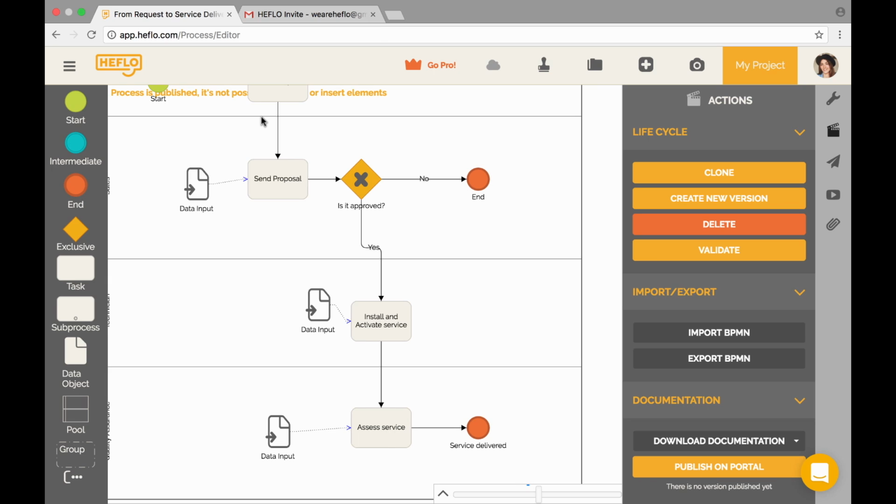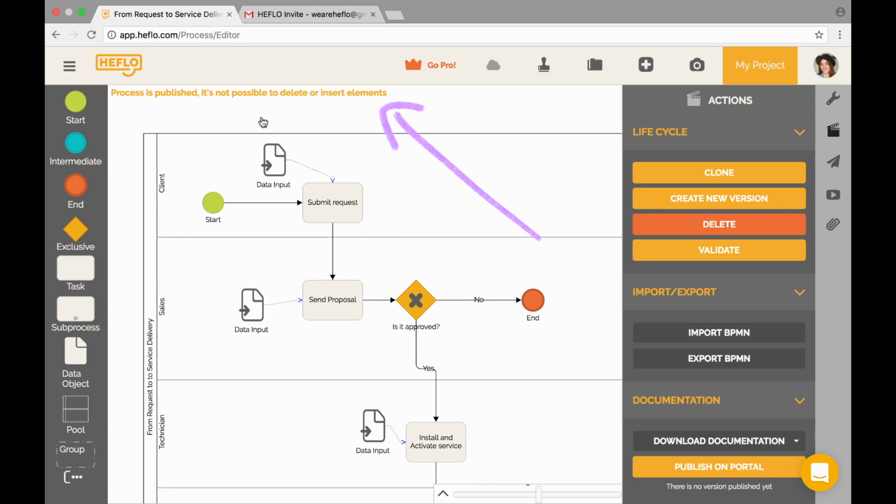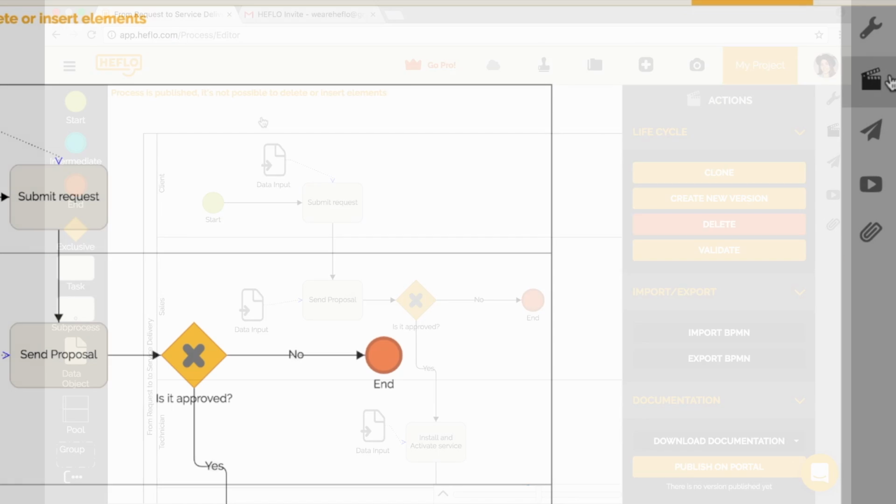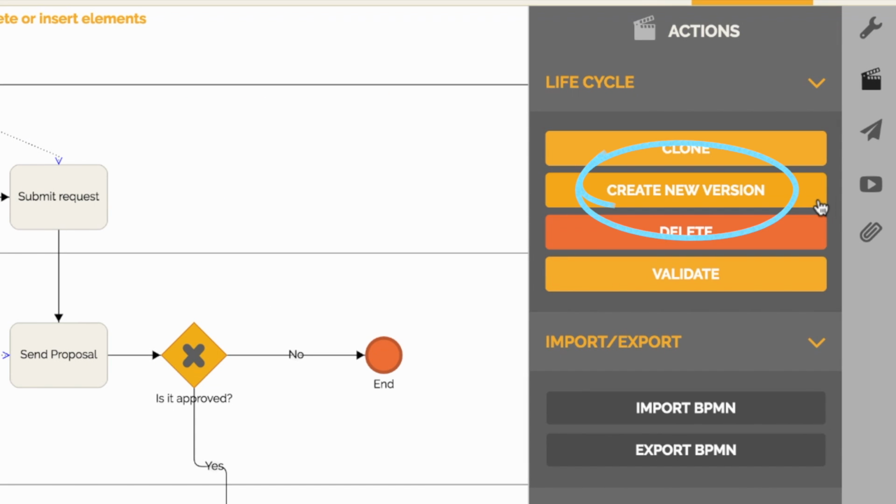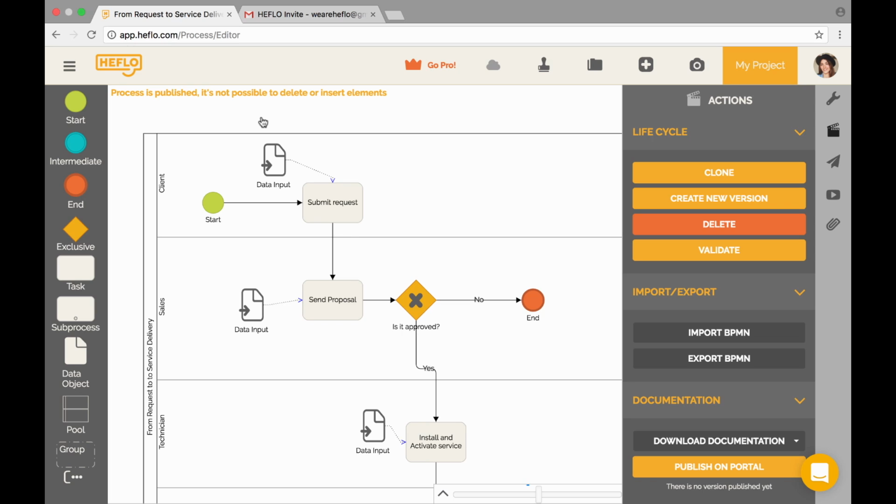A very important detail here. After I publish the automation, or on the portal, several points of the process are on a read-only state. Once published, you can make some adjustments. For example, I can change the description of the task, the description of some field, and change some configuration of the gateway. But if you want to evolve a process, what is the procedure? You come here in Actions, then Create New Version. Then you introduce improvements in your new version of the process, then publishing it. Well, in terms of configuration, that is what I had to show.